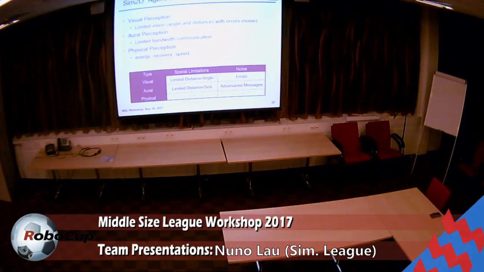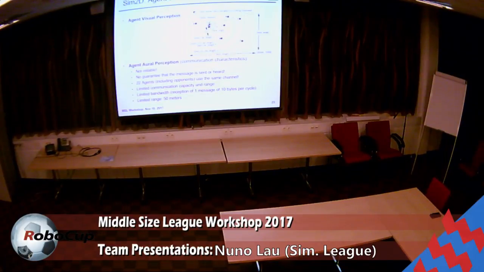The visual perception is limited, as we will see in the next slide, and the oral perception is also limited, so only one player can speak at a time, or can be heard at a time. And so, in terms of vision, the field of view is limited, and then there is a certain distance within which you see everything. After a certain distance, you start losing the identity of the player. You don't see the numbers. After another distance, you see there is a player, but you don't know which team it is. And after that distance, you don't see the players at all.